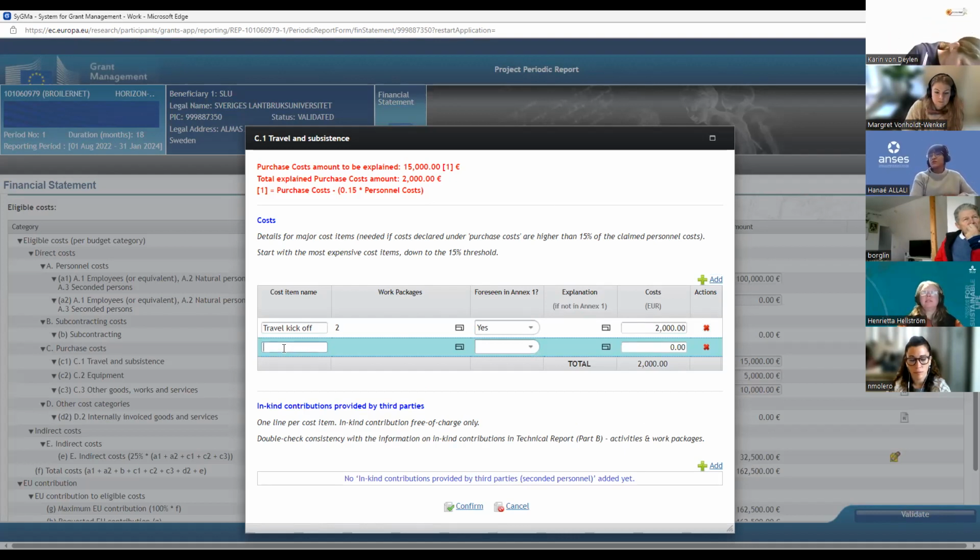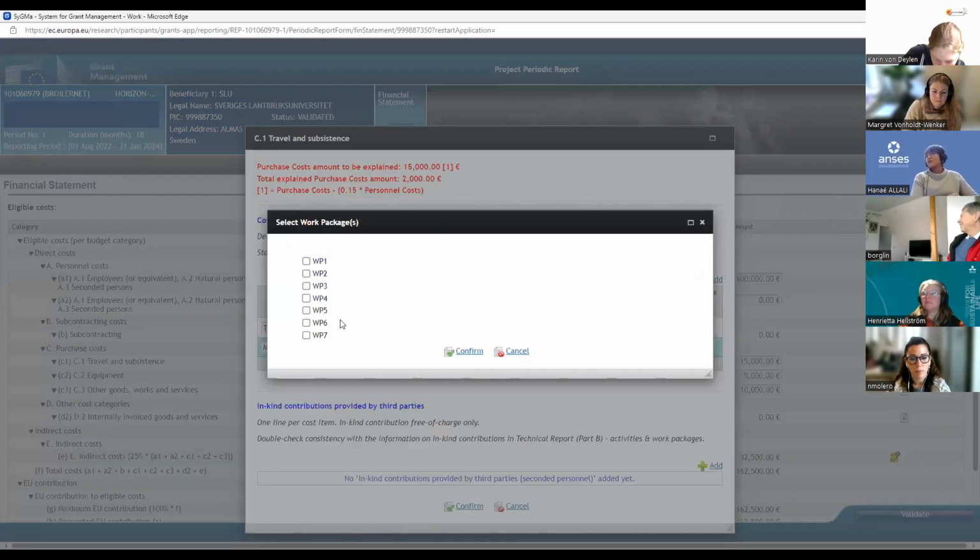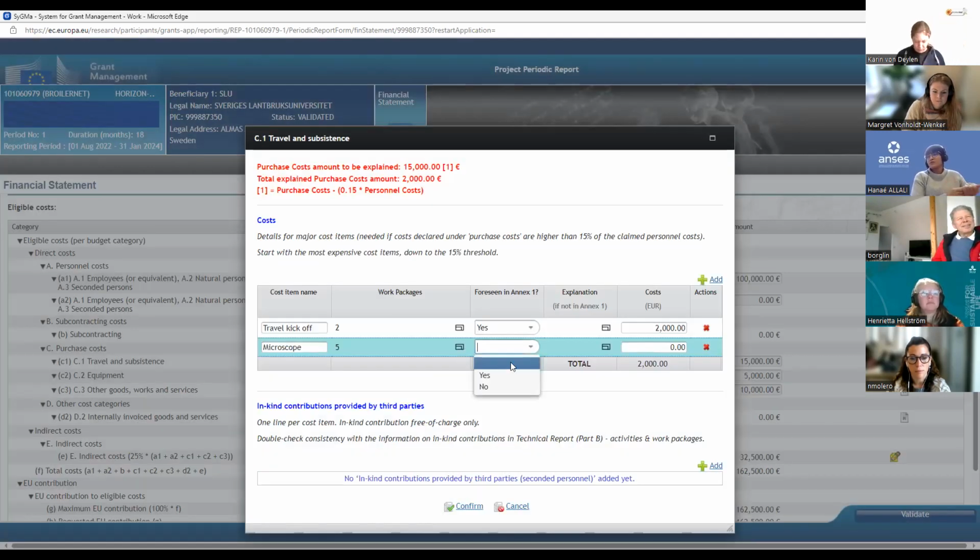You maybe had equipment, a microscope, that belonged to work package 5. And that was also planned. And that was maybe 3,000 euros, or it was maybe even more expensive. It was a 5,000 euros microscope. And you have now 7,000. Still not enough. You have to explain more.